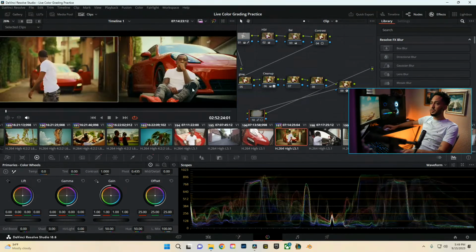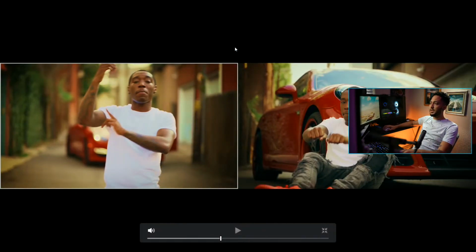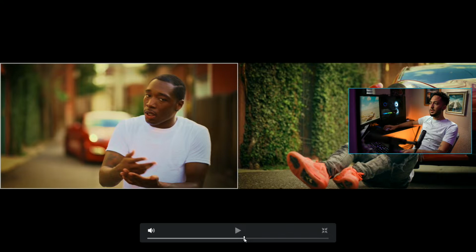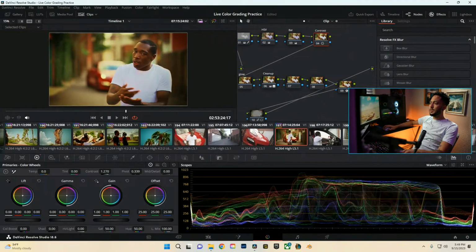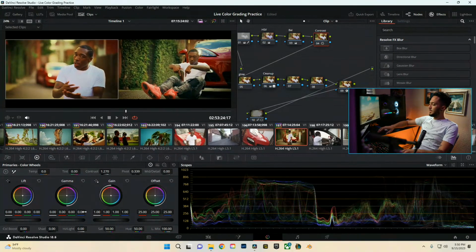So now I'm going to do the opposite and try to balance this one out to this one now. So looking at it, let's see. So maybe more. Alright, so let's change the contrast a bit.